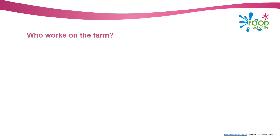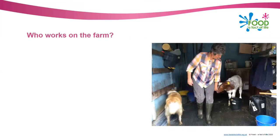So let's talk a little bit about the farm, because that's the exciting bit, isn't it? Well, the main thing about farms, you've seen the view from my office. You've seen that I work in green fields with lots of trees around me and under blue skies. But farms are always quite family farms. So in this photo here, you can see my mum. And I'm actually what we call a third generation farmer. So that means that my mum is also a farmer, but also her mother was a farmer as well. And likewise on my father's side, he's a farmer and his father was a farmer as well. So farms are real family affairs.